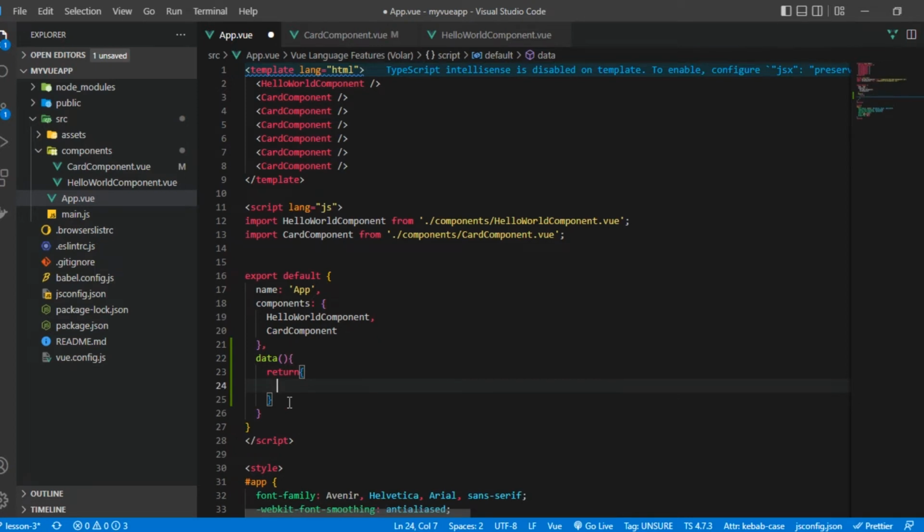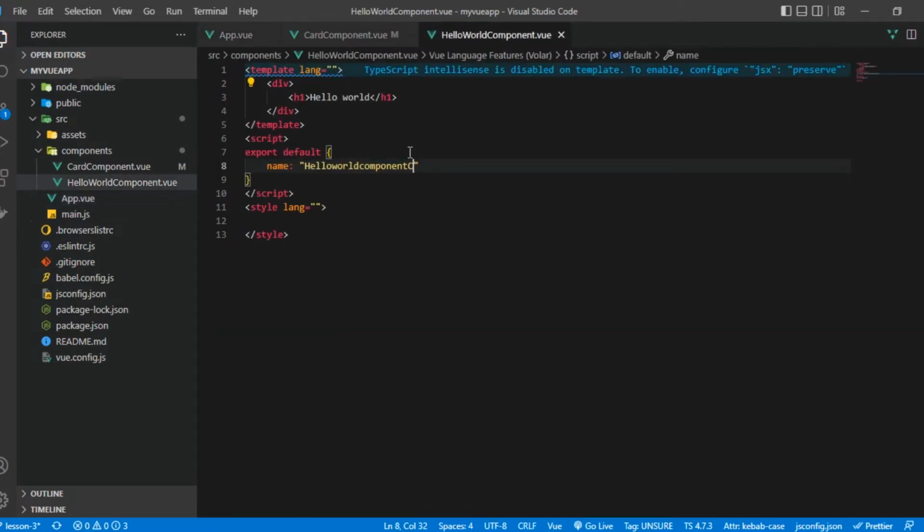Inside of our return statement, we're going to have title, let's say new VueJS lesson. So let's first work with this hello world component. We have a title right here, which is VueJS lesson.